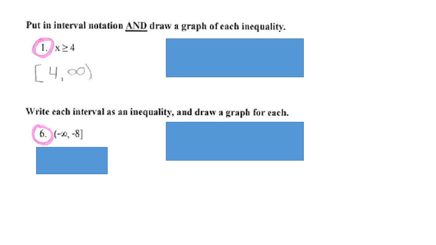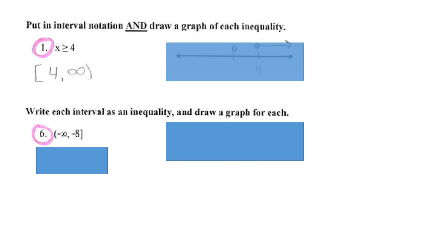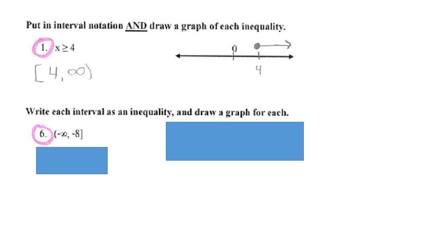And then graphing that. So you should be able to graph the inequality, but you're eventually going to just be given the interval notation and have to graph it, so we're trying to match that up. And so we start at 4 included, so closed circle, and we move to the right, any value that's greater than 4.